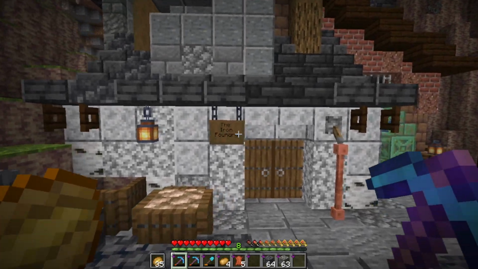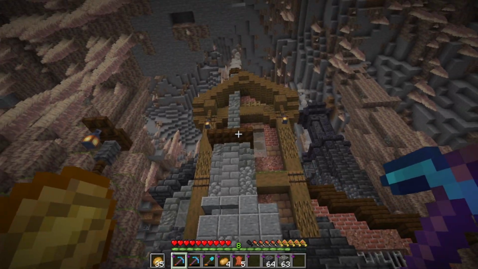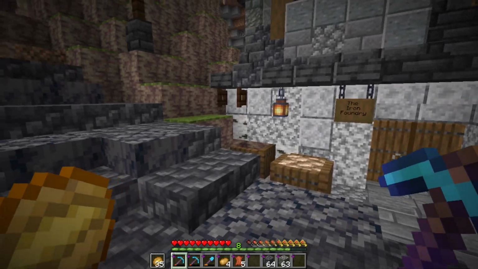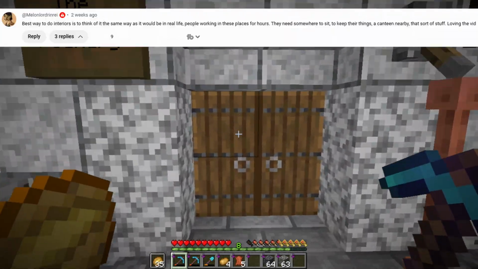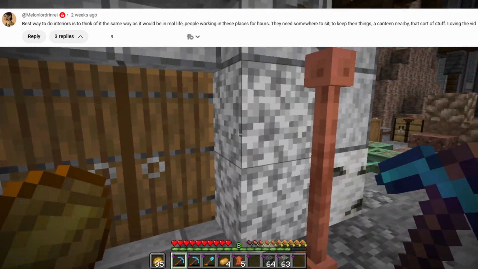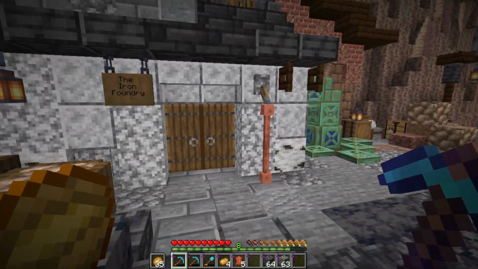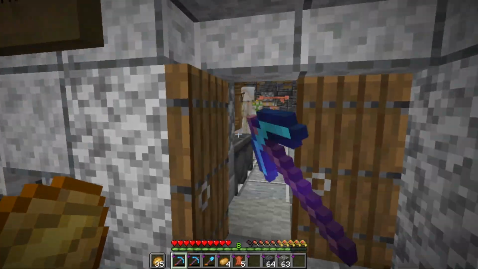But before we do that, I do have some changes to the Iron Foundry, the little iron farm here. We had a comment by Melon Lord Renray that was talking about the interiors. I'm just going to leave the comment up here, but they basically were talking about making the world feel lived in. You know, think about the lives of the villagers. So we did a little bit of that.